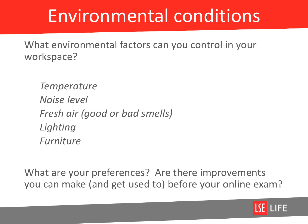The last thing I'd like to talk about are the environmental factors that you can control in your workspace. Obviously, this is going to depend on where you are, and everyone has different preferences. But give some thought to how comfortable your space is. Is it the right temperature for you? Is it noisy? Maybe some earplugs could help. Or maybe it's too quiet, and a recording of cafe sounds or the seaside could be nice. Think about how much fresh air and natural light you can take advantage of. Think about also how you can use artificial light to reduce fatigue on your eyes and reduce the glare on your screen.